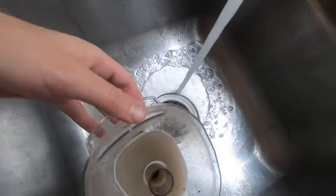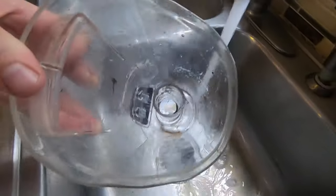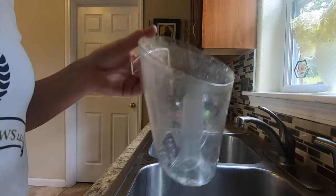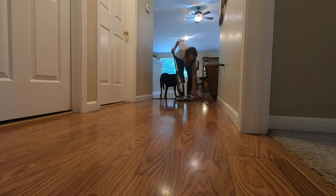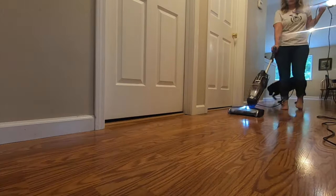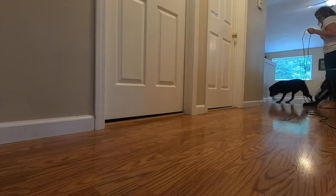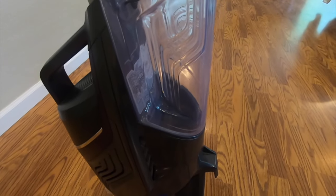Look how dirty that water is — I clean my floors every week, you wouldn't think that, but I have dogs. There's still some debris that catches at the bottom, so it doesn't work perfectly, but it still does a better job than probably what I would do. Now this is rinsed out — I'm going to assemble it back together and then we're going to continue on with cleaning our floor. The clean water tank is pretty much empty. I did a really quick cleaning job today, and one tank was good for a very quick clean.